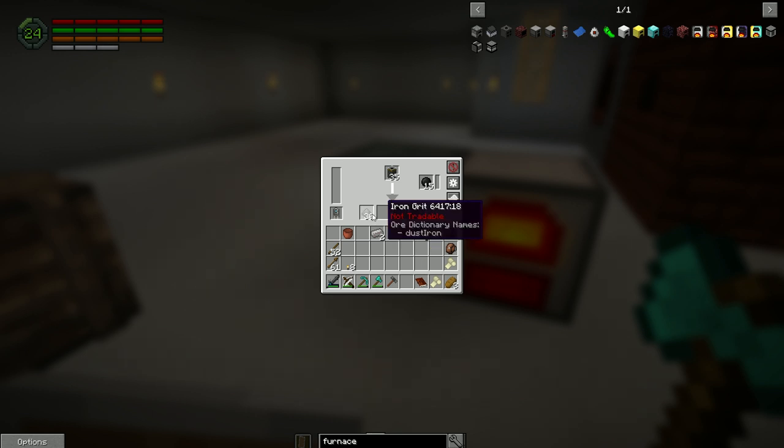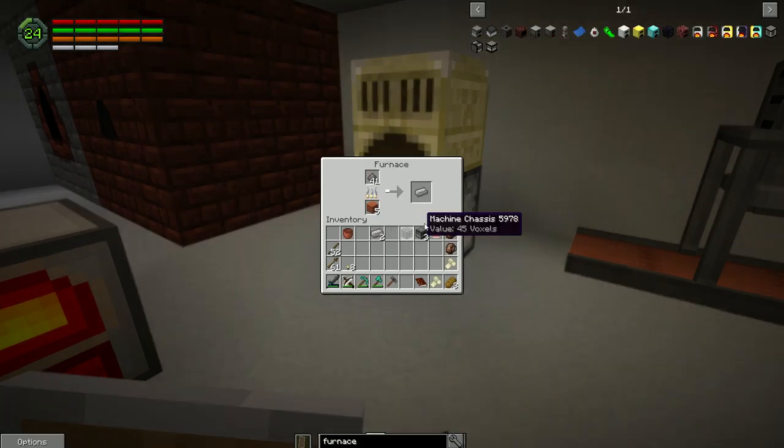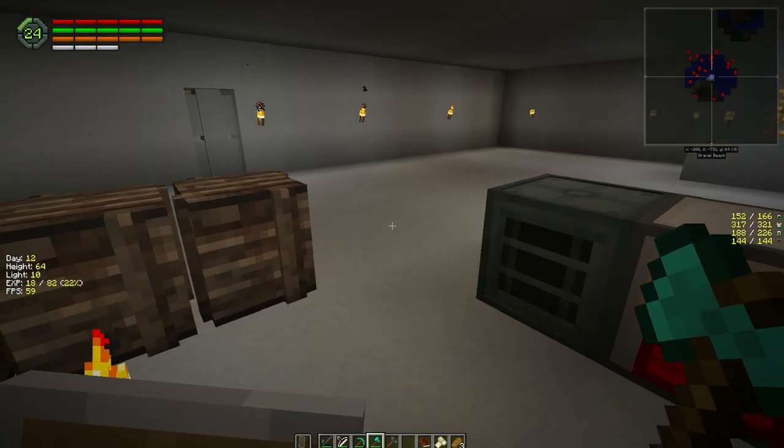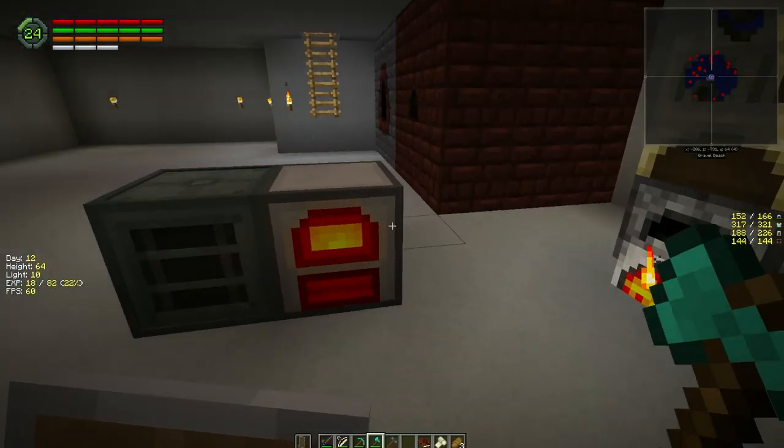We want to get all of our iron out of here. But we're going to be putting that in our furnace, or our alloy smelter in a minute. So we just want to get a bit of iron so we can get this going. So we need 7 to make a cauldron, and then another 4. I don't know if I made enough there. Let's take 2 more wood out of here.